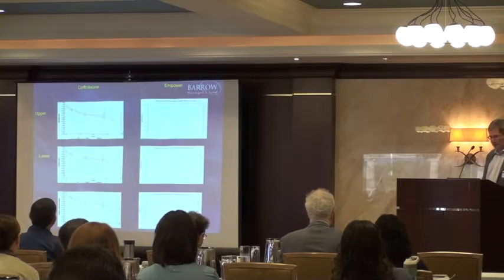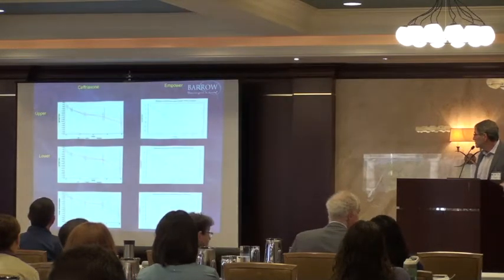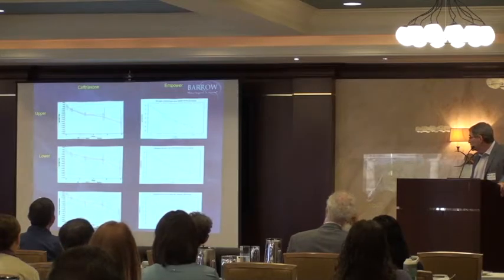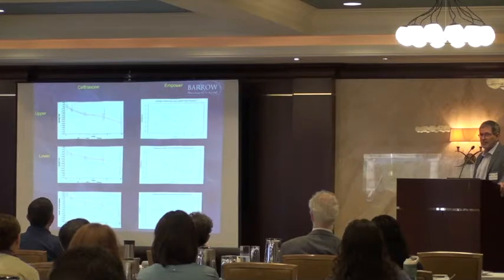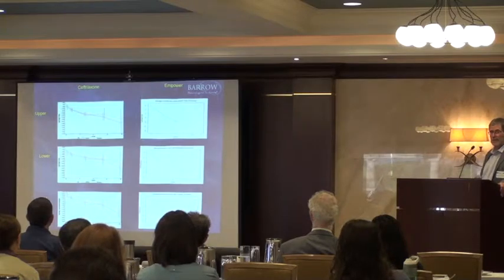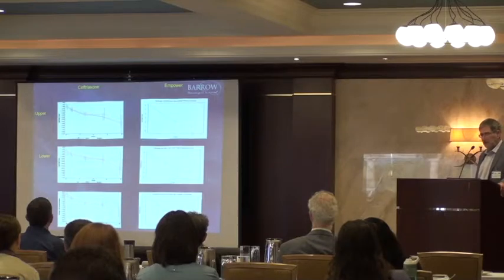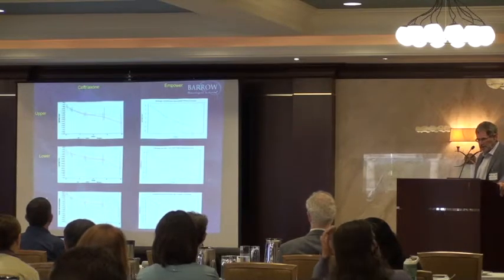But if you average them all, this is two large ALS studies over time. If you look at the two bottom graphs, those are average strengths over time. Not surprisingly, strength goes down. But if you average them all out, you get a measure that's quite variable, that requires hundreds and hundreds of patients per group to see a change over time. So even though it's a quantitative way of assessing motor strength, it's not a terribly sensitive one.